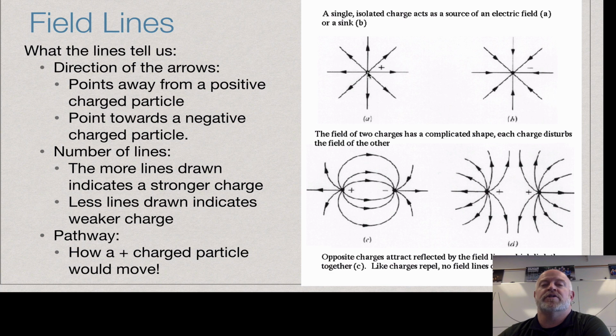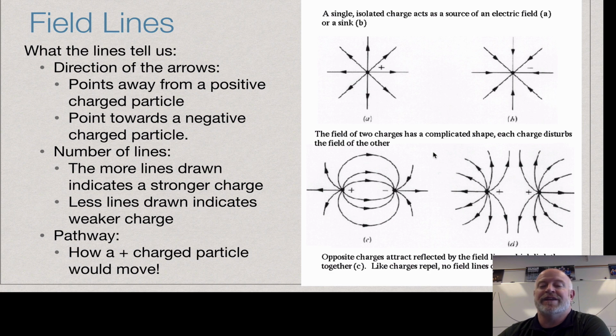The reason we do that is because we assume that the particle inside this field is going to be a positive particle, okay? Not that it can't be a negative one, but we draw it always showing what would happen if a positive particle came within this field, okay? Keeping that in mind, we go over to the negative particle. In a negative particle, if you put a positive particle in this field, it would be drawn towards it because the negative and positive would attract each other. So here we draw the exact same thing, but now the arrows are all pointing inwards or towards the negative. Okay? So what that means for us is that we're always going to point the arrows away from a positive and always towards a negative.